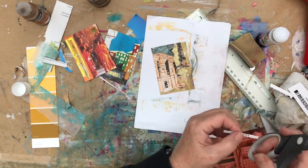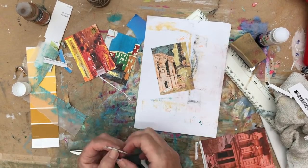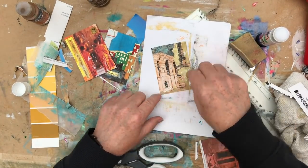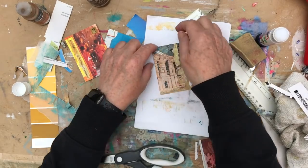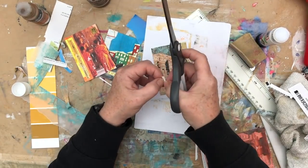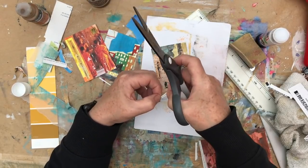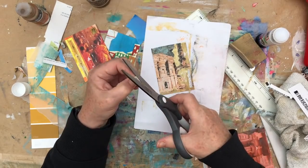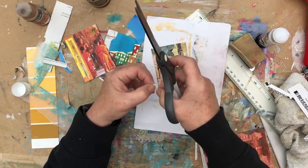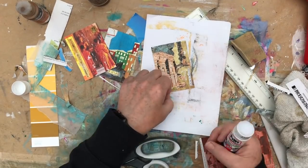So I'm just going to cut round that too, and I'm going to add both of these to the card. Again, playing about with where they would go. I really was being quite pernickety today, cutting the smallest shaving off the edges there.